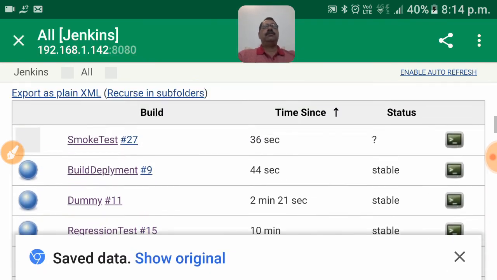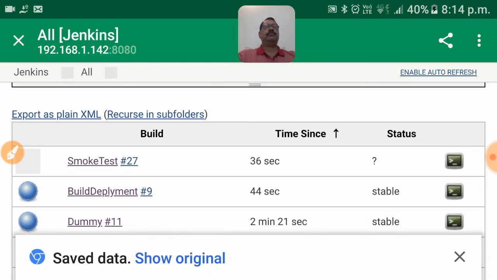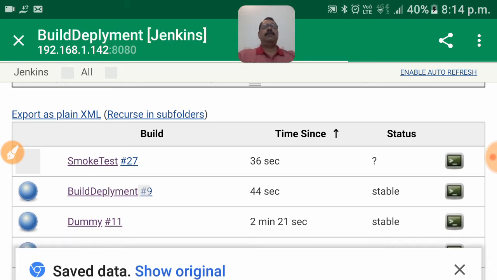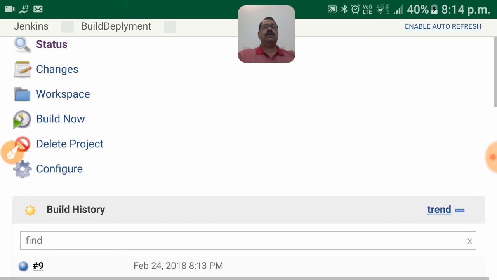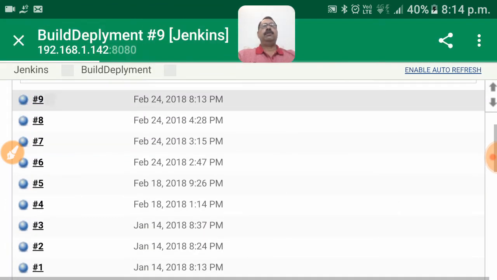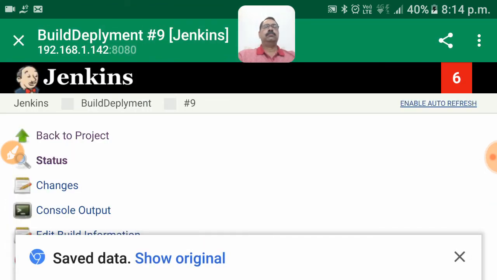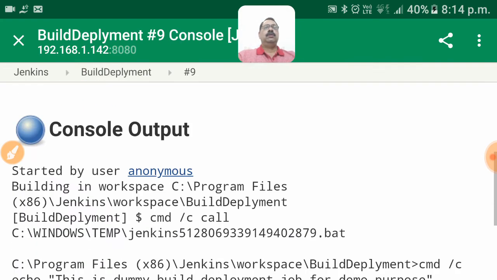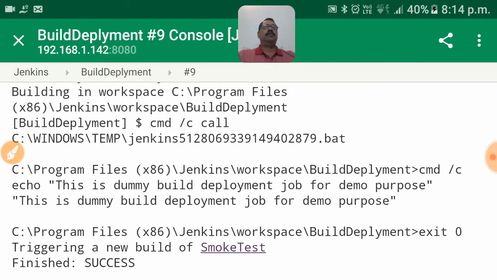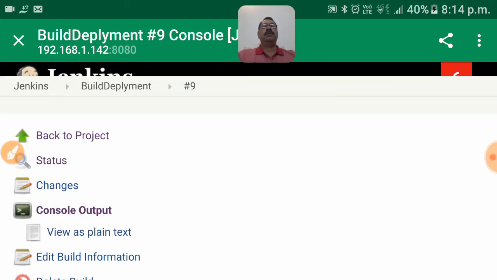We'll just check, because build deployment 9 and 27 are still running. So I'll open the 9 one and see the console output. It says this is a dummy build deployment for demo purposes. Okay, I can go back.